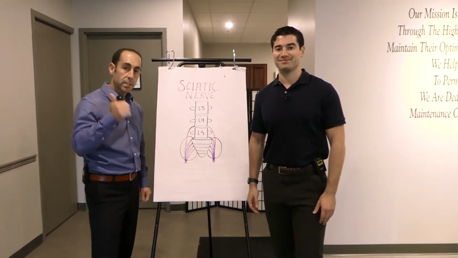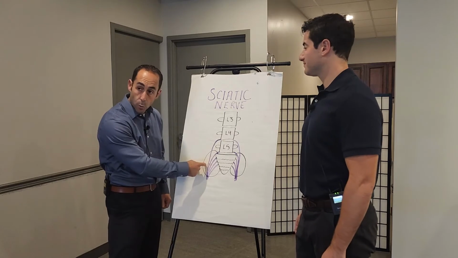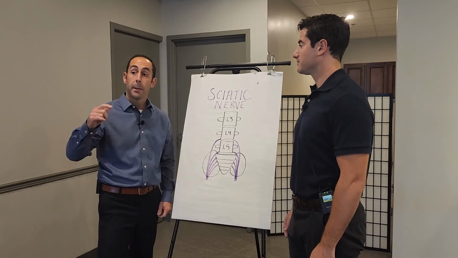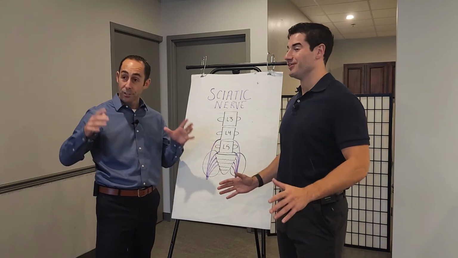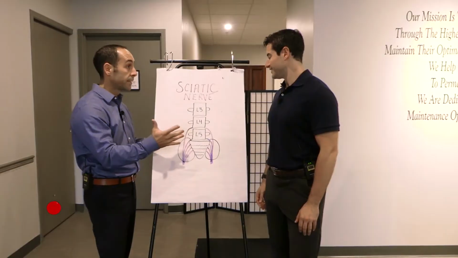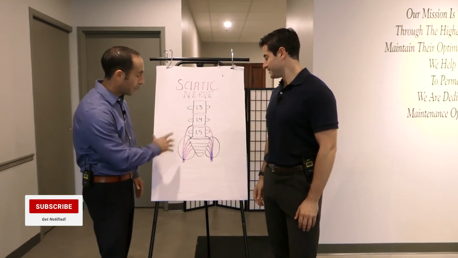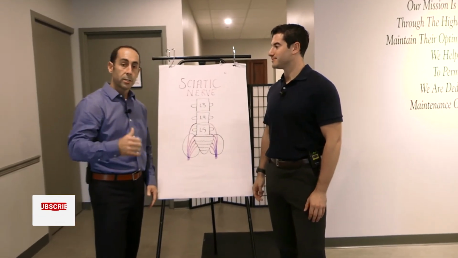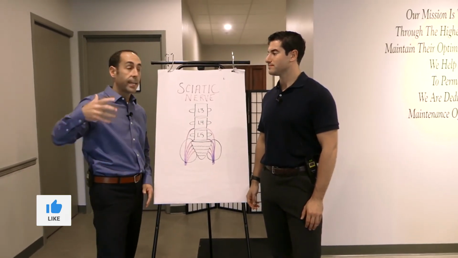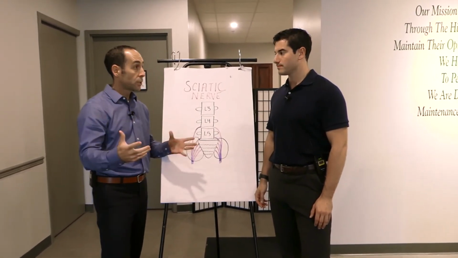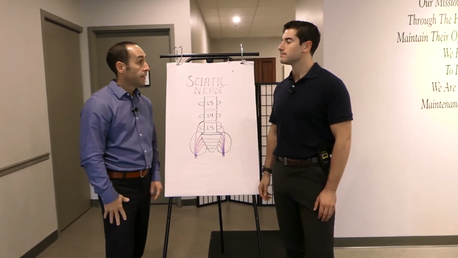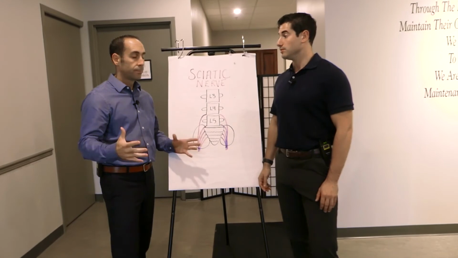So, quick review: the sciatic nerve is made up of the L4, L5, S1, S2, S3, making it what? The largest nerve in the lower back. In the lower back and in the entire body. Absolutely. Right? So definitely important. And in terms of where it courses: the glute, the hamstring, the calf, the side of the leg, and underneath the foot, potentially causing your inability to walk on your heels or toes. Yeah. Interesting nerve. Absolutely.